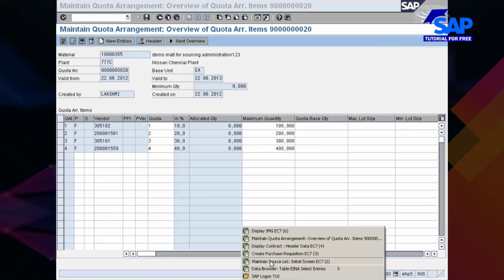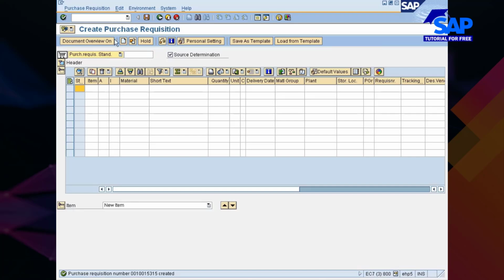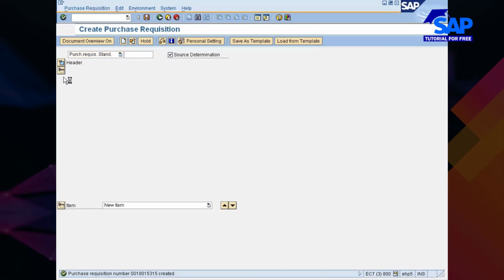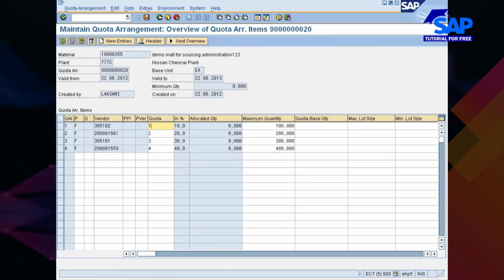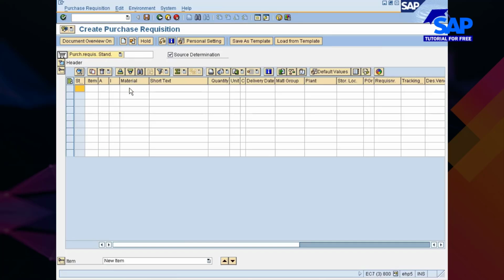Now we'll go and create a requisition, /n ME51. Okay, material, this one, let's say quantity of 10, 777C.